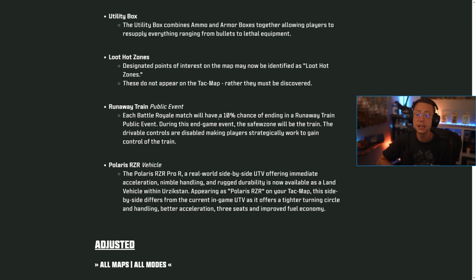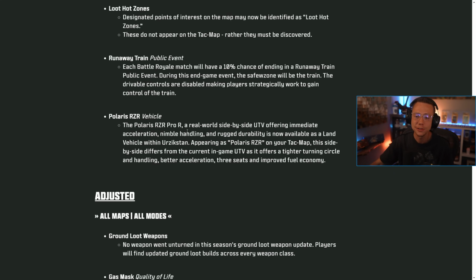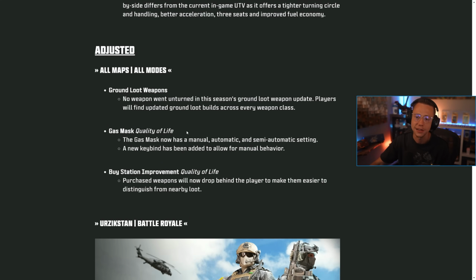The Runaway Train public event could happen with a 10% chance at the end of a game. The safe zone will be on the train, so it'll be constantly moving. That'll be pretty chaotic. There's also the new Polaris Razor vehicle that's going to be added in as well.